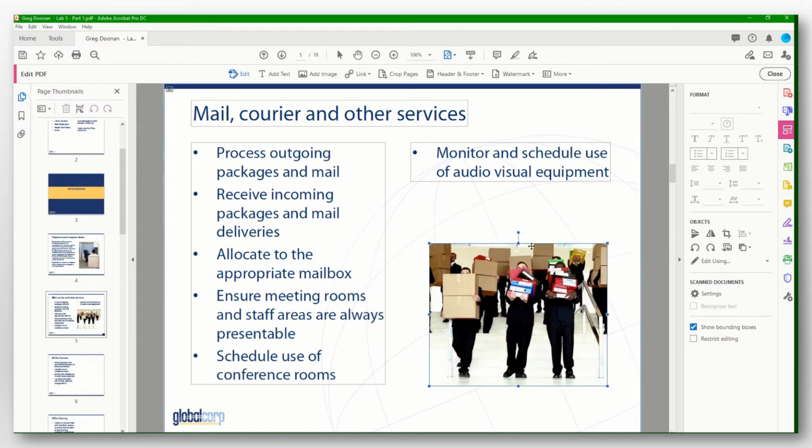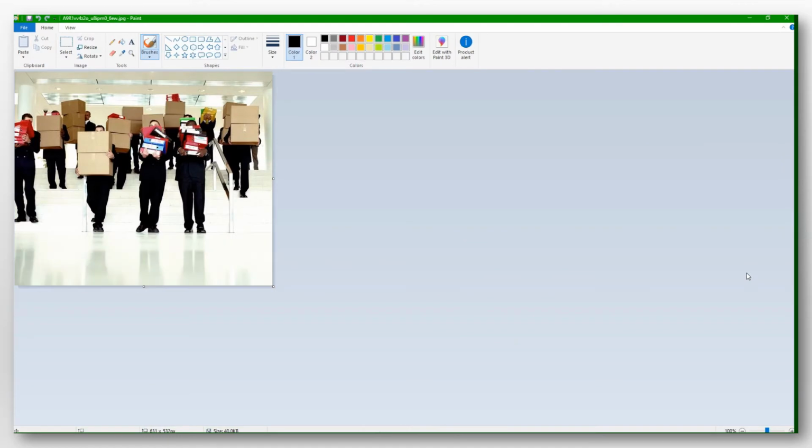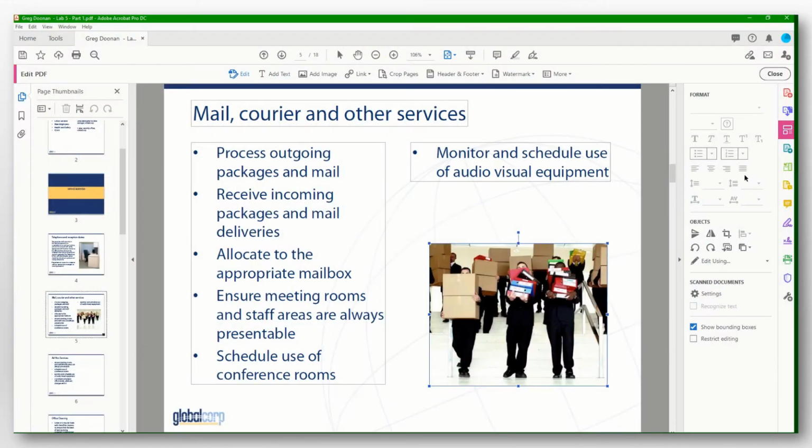So if I click on that again and these tools light up, there's an edit using function, and immediately I can go to Microsoft Paint with that if I want, because that's a standard Windows program. And as you can see, it brings this up in the Paint program, so you can actually edit it in a different program, and then once you save it, it will save it back into Adobe. So you don't have to actually edit it, but if you want to try just to see if you can get it into a different program by using this feature, on a Mac device, it's going to probably bring up a different program than Paint, obviously, but it works the same way.